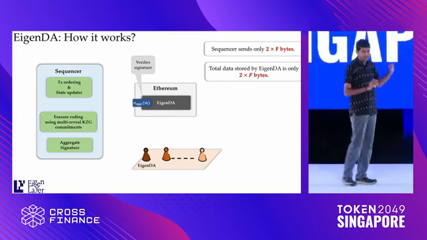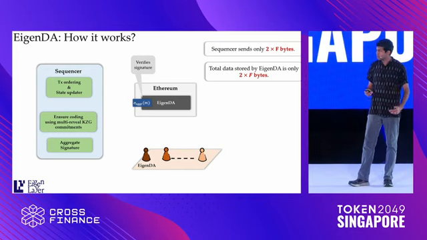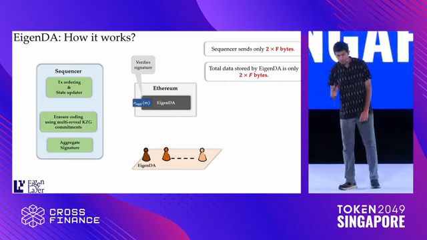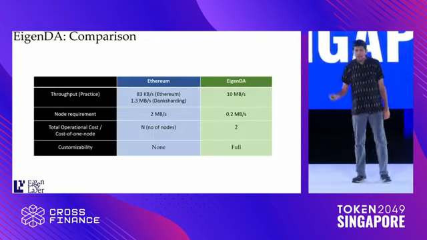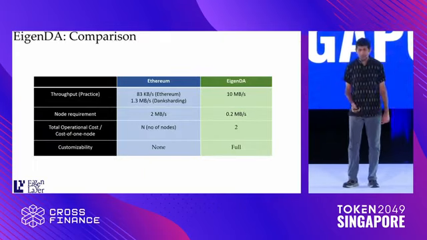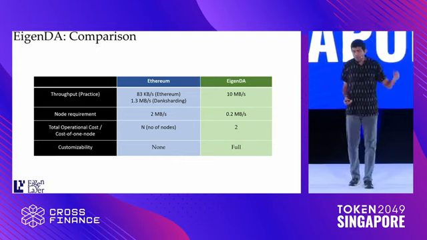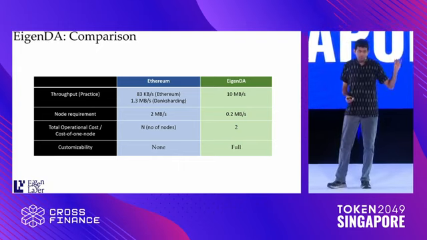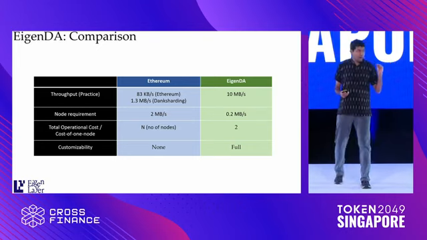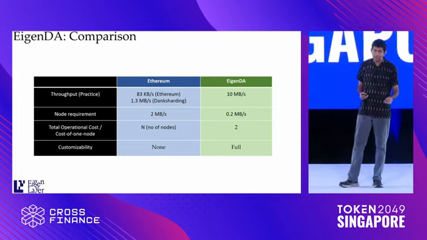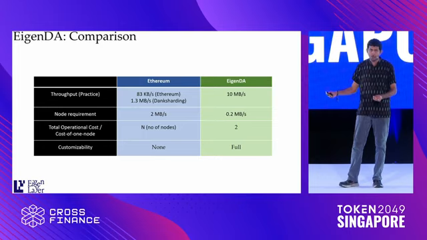It's built purely as an adjacent to the Ethereum system. So fundamentally, there are many different trade-offs that you have to make in order to build this system. And that's how we achieve all these different performance metrics. One way to think about this is actually looking at the comparison of what we are able to achieve with the system. So let's look at the throughput. I mentioned Ethereum is at 83 kilobytes per second. With danksharding over the next 3 to 4 years, there's a roadmap to go from 83 kilobytes per second to 1.3 megabytes per second on Ethereum.